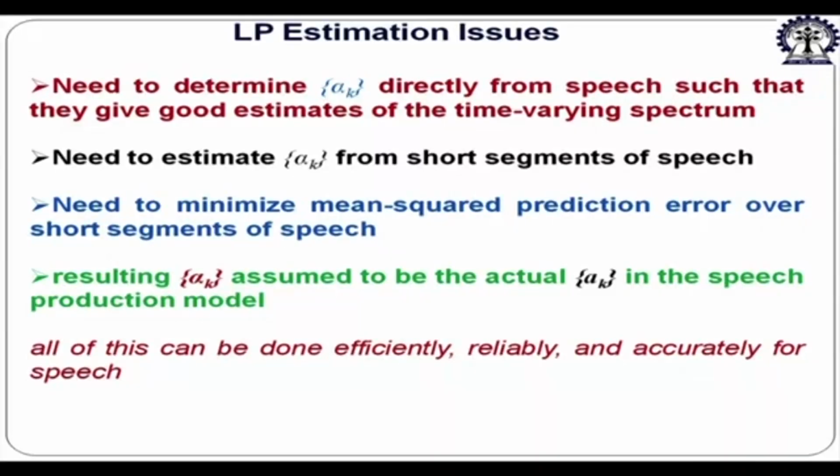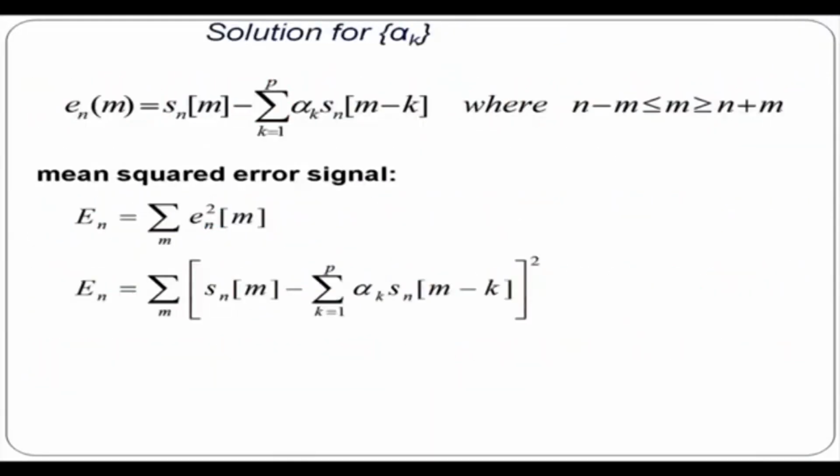I am predicting. So, I can say the current sample is predictable from a set of previous samples with some linear combination. If I know the previous p number of samples, I can find a set of values of A1 to AP for which this current sample can be properly estimated, or the error will be 0. So, I have to minimize the error and find the set of solutions.